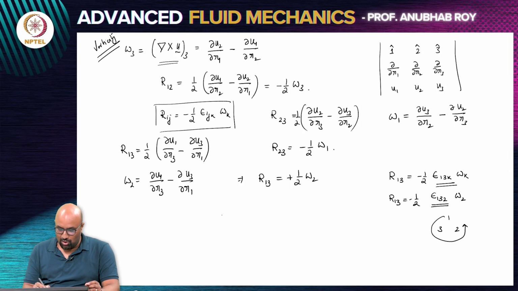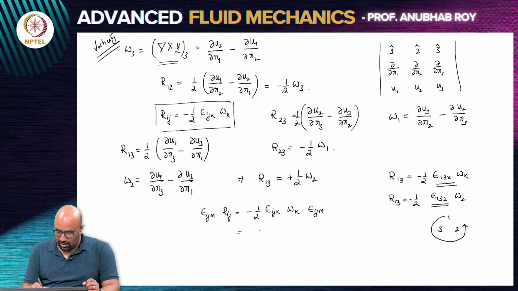Now, if I want to invert this and write omega in terms of Rij, how do I do that? I have Rij is minus half epsilon ijk omega k. I want to write omega in terms of R. If it was just a matrix kind of operation, you know how to do an inverse, but here you will see that it gets simpler even when the object is no longer an order 2 tensor. Here you have an order 3 tensor to play with. So, tensor algebra comes to our help. What I will do here is multiply both sides by the permutation symbol epsilon ijm. So, I do the same thing here, epsilon ijm.